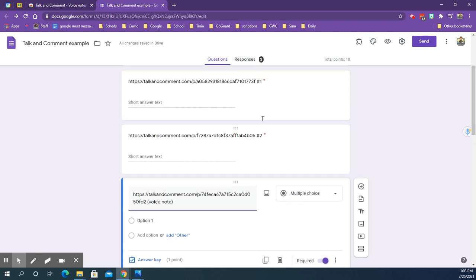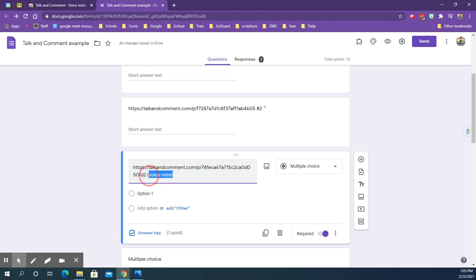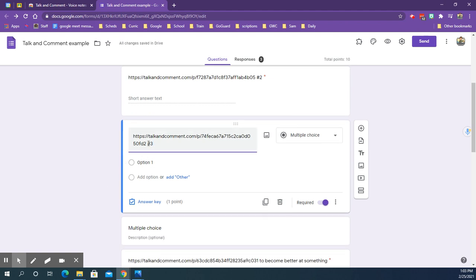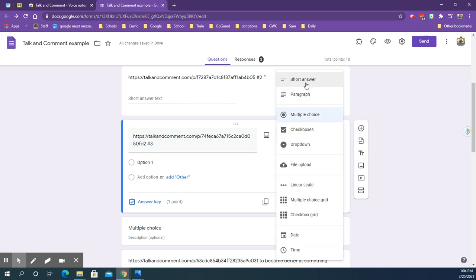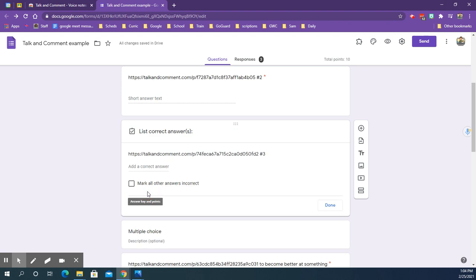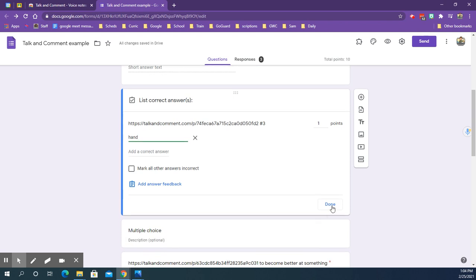In my other examples, you'll see I decided to number the questions 1, 2, and 3. It's kind of nice for kids to have their spelling tests numbered, so I decided to go ahead and add that. This is not required. You can delete this and there won't be any text that shows up when you have the kids fill this out. Now to change this into spelling, we want it to be a short answer because we want them to have to type the answer out. And then on our answer key, we're going to type out the word the way that it's supposed to be. And then click done.